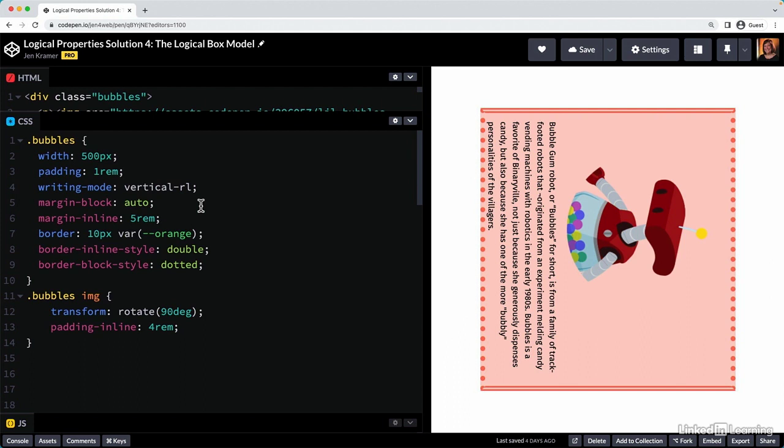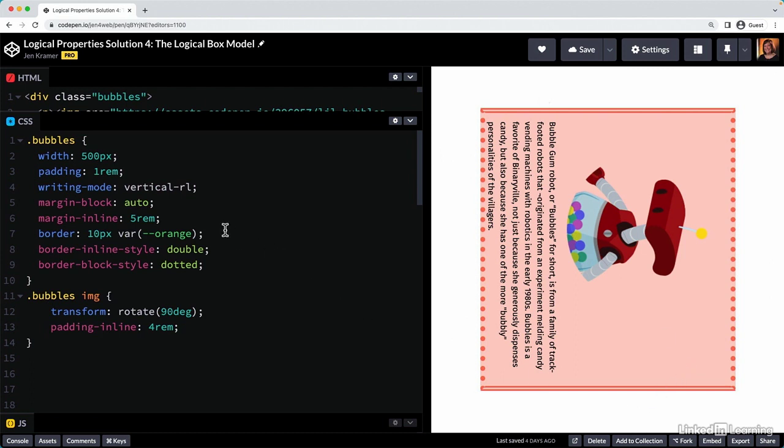This will center this on the page. And that seems unusual because you were thinking it was margin inline. Margin inline auto is what you would use with horizontal top to bottom text. But since this is vertical text, this axis is the block axis. And so we use margin block of auto. Margin inline of 5 rem to put us some space above and below this particular box.